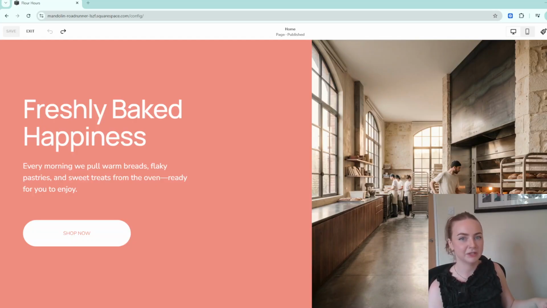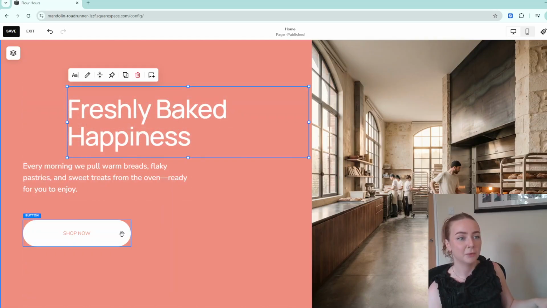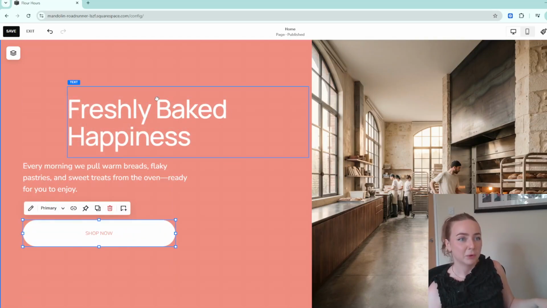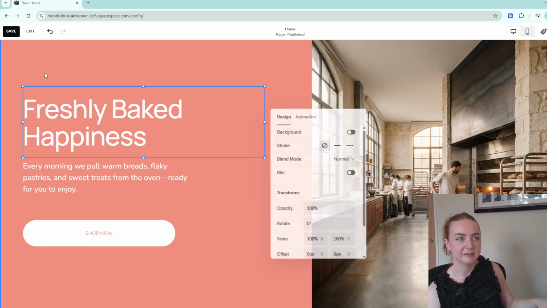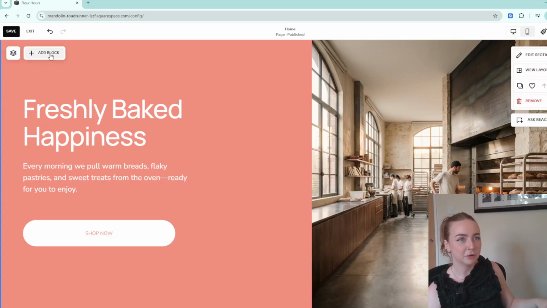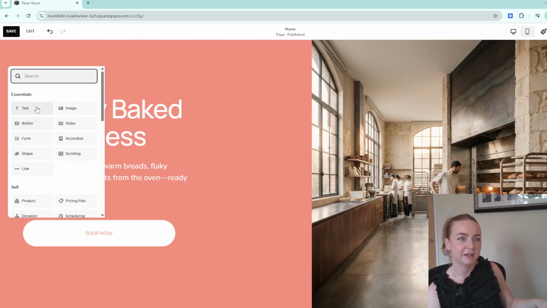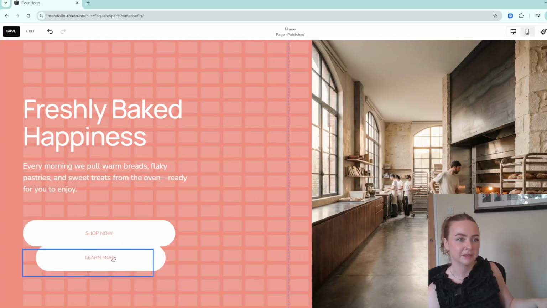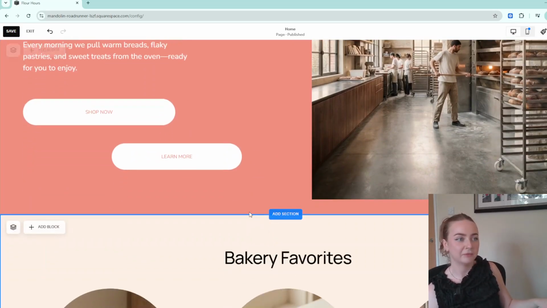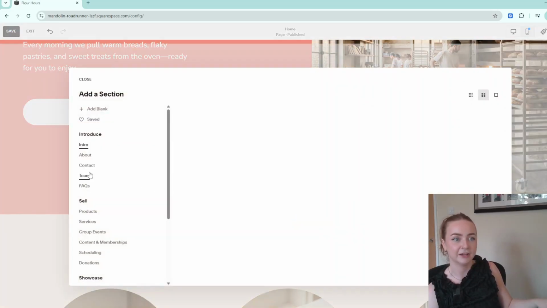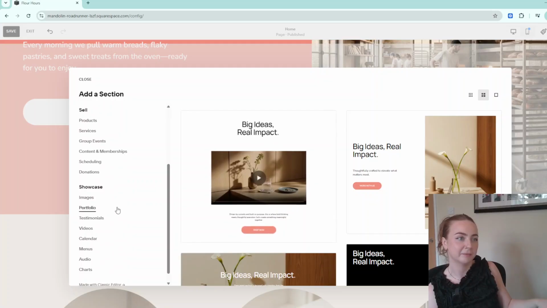But essentially, here's what you need to know. Squarespace uses a drag and drop editor, so you can click and drag any element around the page to move it or to resize it. To edit any block, all you need to do is hover over it and click the pencil icon that appears here to see the editing options. To add a block, you click the add block button up here and you can just click them and drag them into place. And if you want to add a section, you can do that by scrolling down and finding a place in between 2 sections and seeing the add section button. And again, choosing from the options that appear.